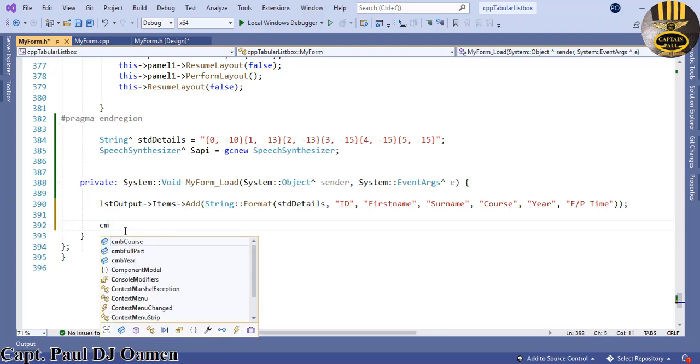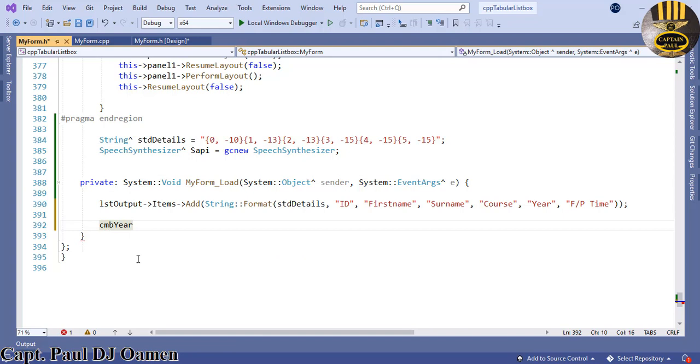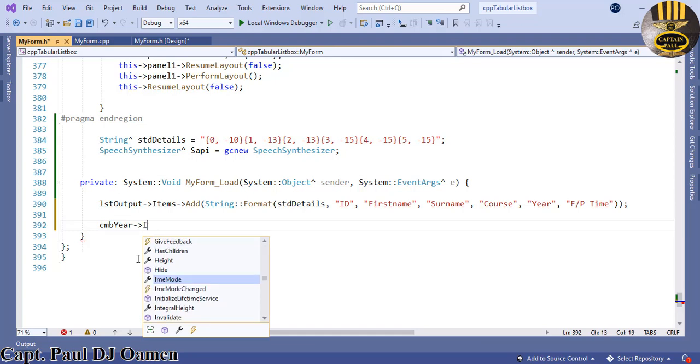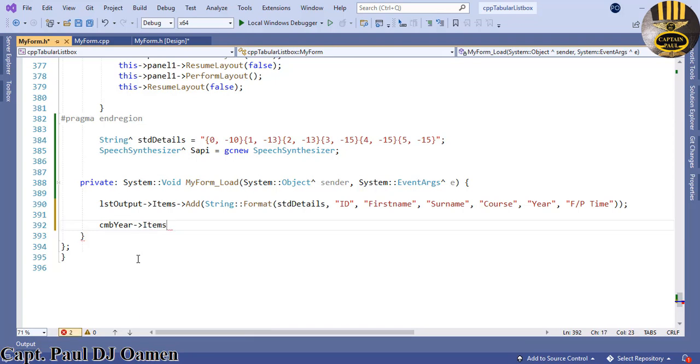The name of the year is CMB year, that's it right there. I'm going to say point, that would be items, point to add, and add.